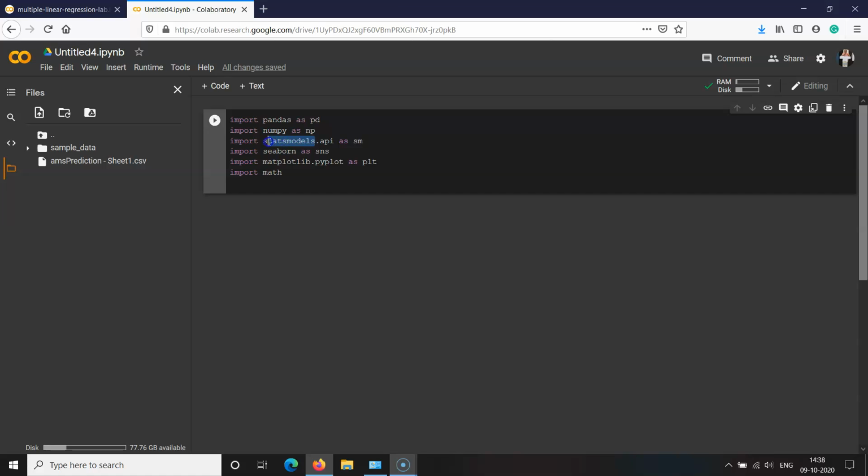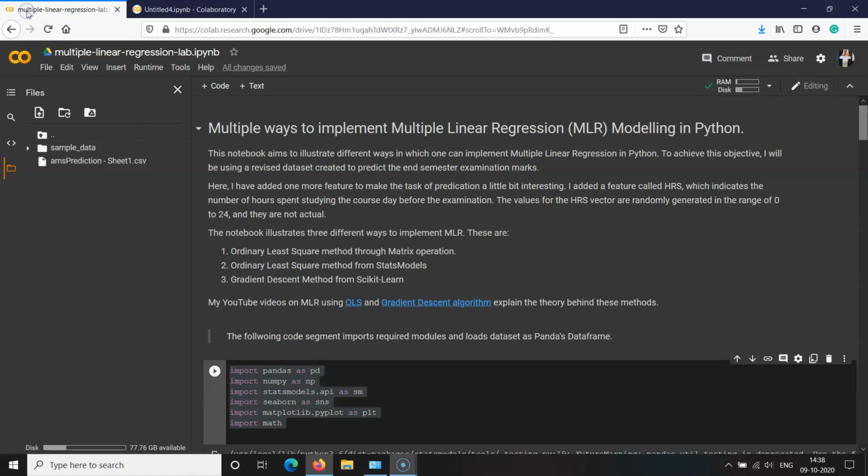So that's why I have imported this model. Then to visualize the data we require seaborn and matplotlib, and we require some mathematical functions. That's why I have imported the math module.